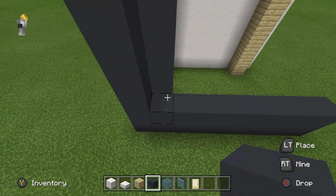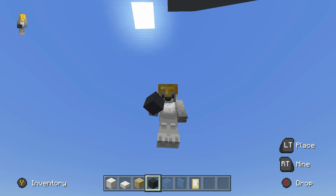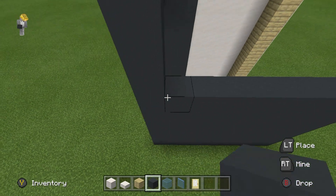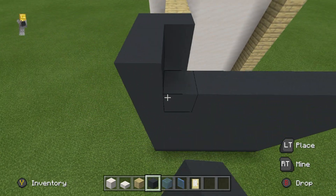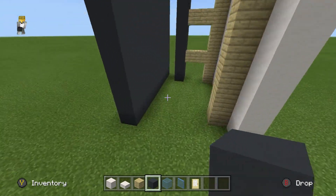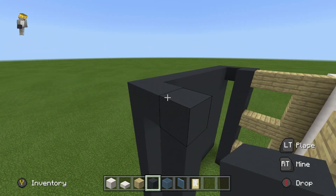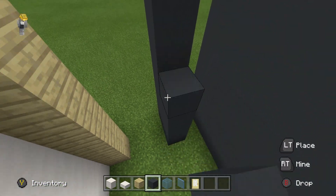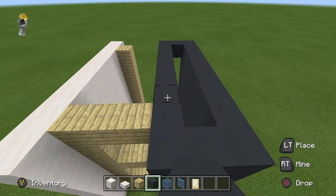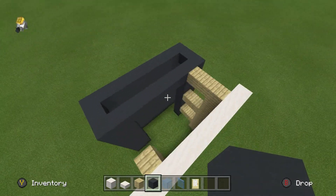The gray concrete wants to get extended backwards the exact same amount as the quartz block on the opposite side. We then want to copy the same row of gray concrete that we have on the front, extend the inward row of gray concrete one row inwards like this, and join it together at the top of the build front to back.